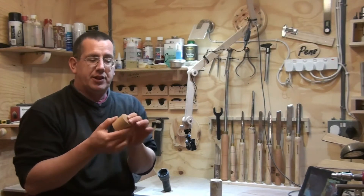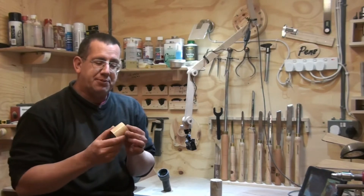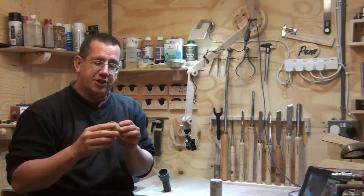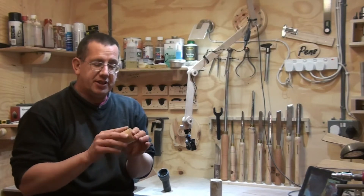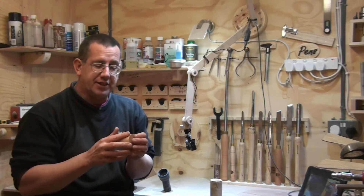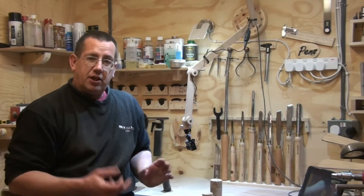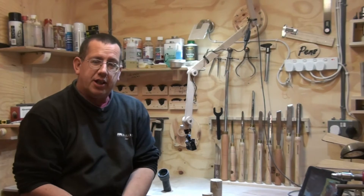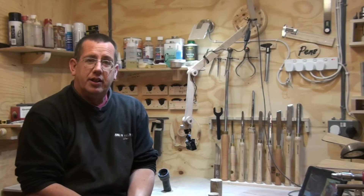I've never had a piece of oak come up so smooth. All my other oak — perhaps because it's a little bit wet still — the grain seems very prominent to the touch, whereas this one you can barely feel it, it's come up that smooth. As you'll see in the video following in a moment, after I put it in the microwave it actually distorted quite a fair bit. Video to follow now of me just finishing this off.